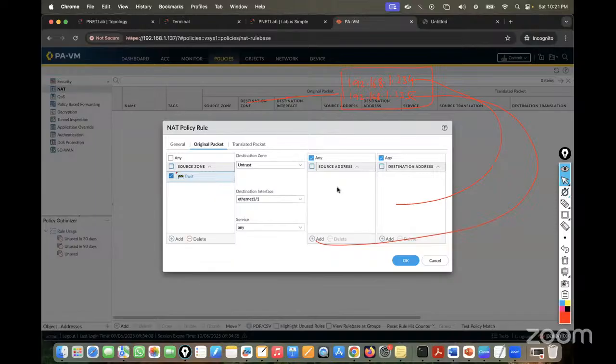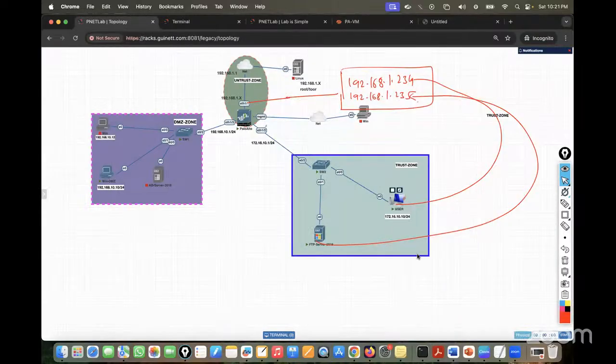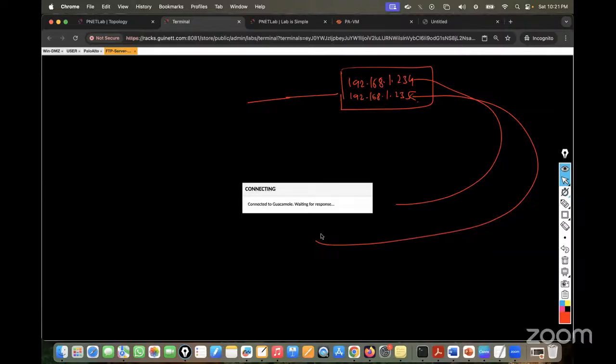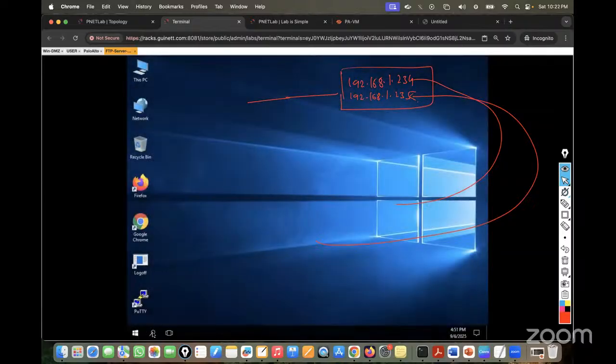What is the source address the packet is coming from? In one-to-one, you have to put a single IP address. If you put a pool, it is not going to work. So if I have 2 PCs and both have different IP addresses, then I have to define 2 different one-to-one mapping entries. That's very important.